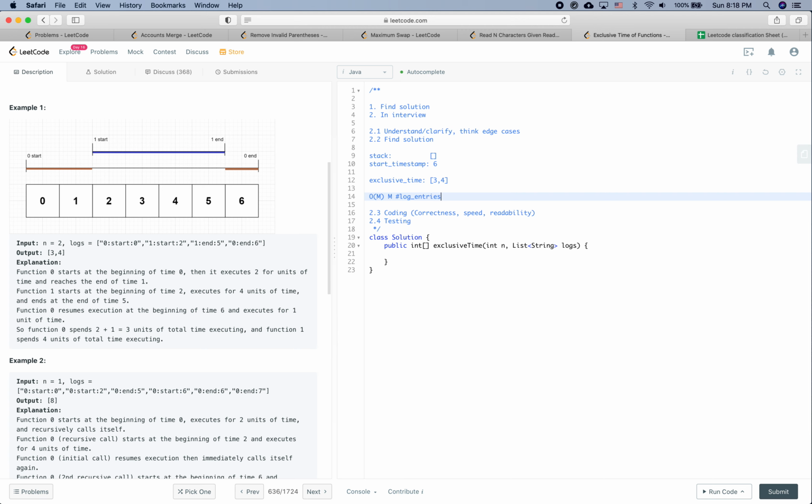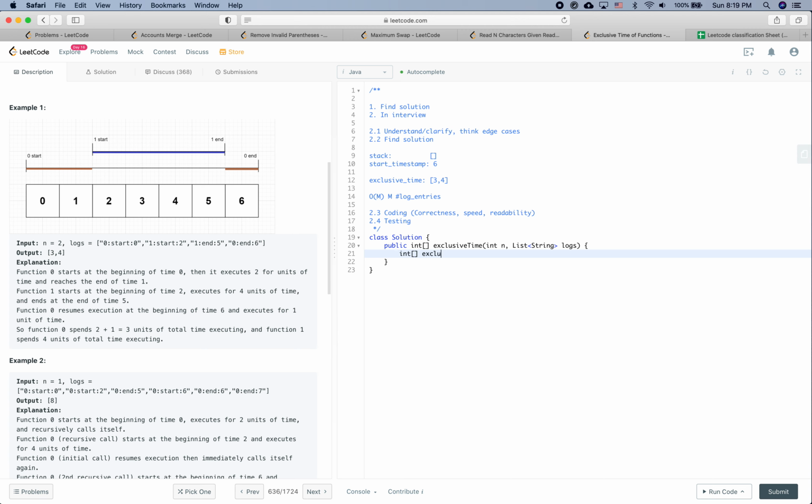So I think we are good to go. Let's get started and do some coding work on this approach. For the coding part, we care about the correctness, the speed, and the readability of the code. First of all, we will need to initialize the array.